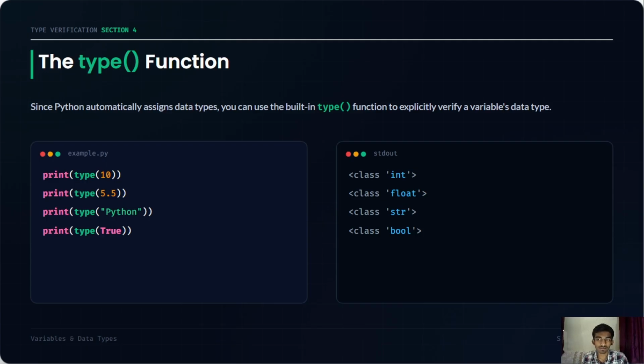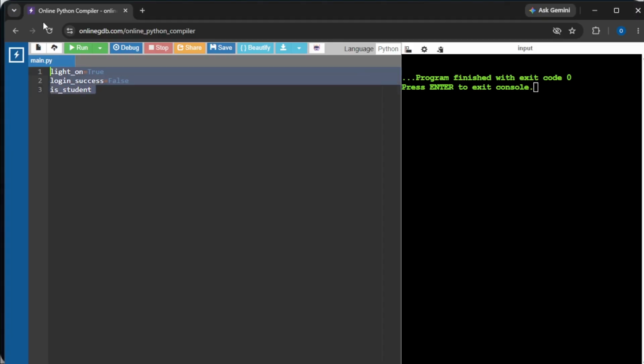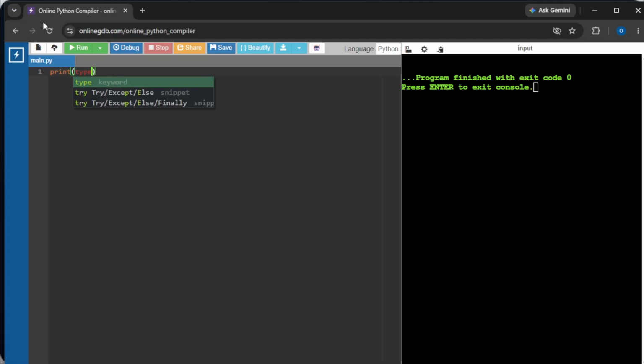Wait a minute. So here I will write print type 10. What do you think? What will it print? Guess.